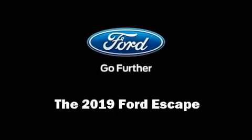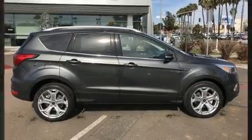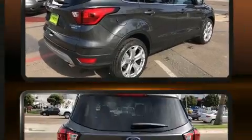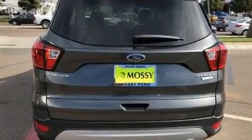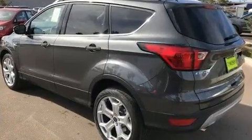Get excited about the 2019 Ford Escape. Under the hood you'll find a four cylinder engine with more than 200 horsepower, providing a spirited yet composed ride and drive. Four-wheel drive allows you to go places you've only imagined. Turbocharger technology provides forced air induction, enhancing performance while preserving fuel economy.